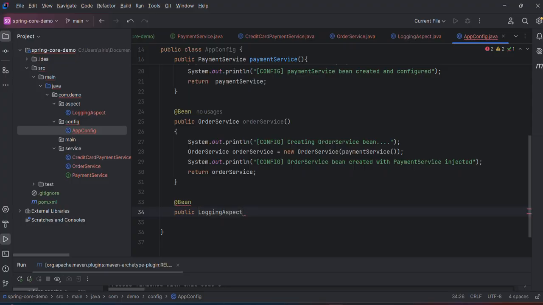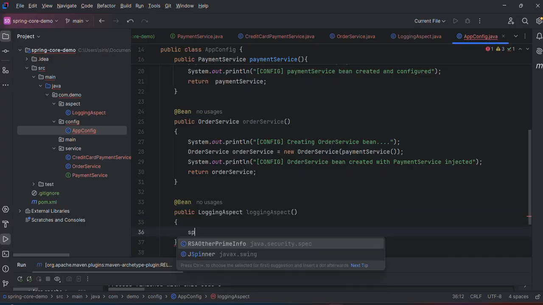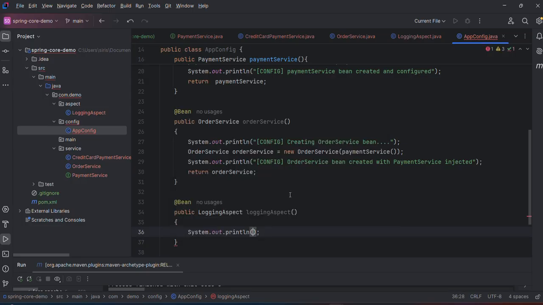Okay, it's going to return a logging aspect reference, and we are printing another print statement: creating logging aspect bean for AOP.